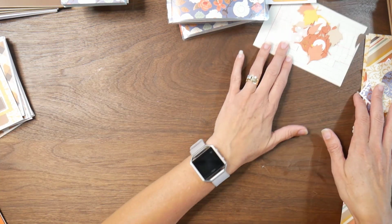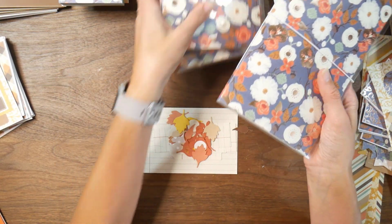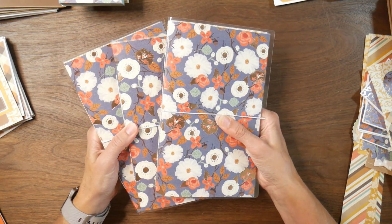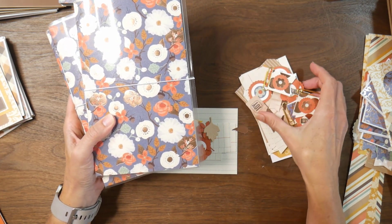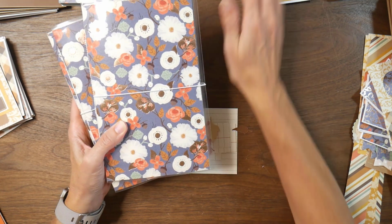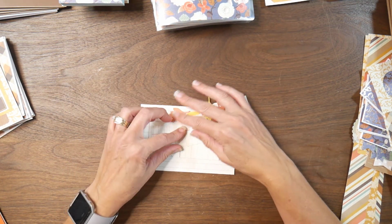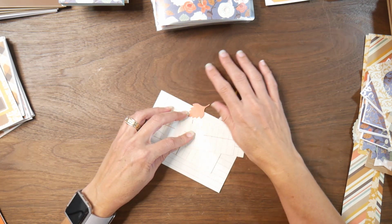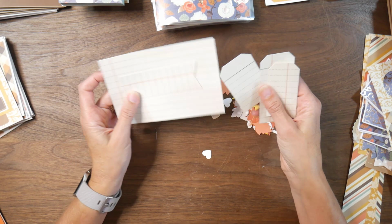But I ended up with 8 bookmarks. And then after I had finished off the journals that I showed you guys in my last pumpkin spice video, and I had made some accessories, some ephemera pieces to go into the journals, I had some bits and pieces left over of the ledger or the notebook type writing page.